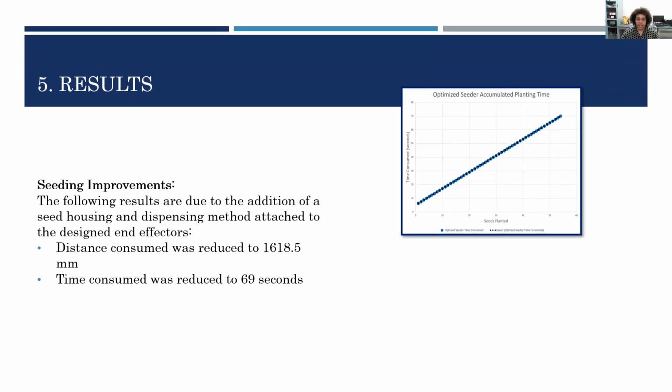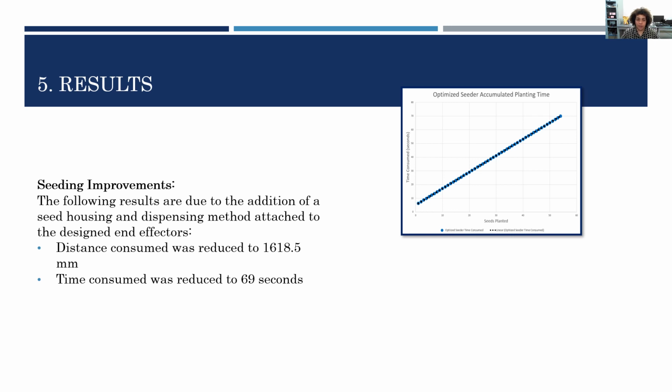With the final seeding end effectors manufactured, the FarmBot was tasked with performing the planting operation within the testing area using both the small and large seed end effectors. As the FarmBot was operating, the total distance traveled and the distance between seed locations were collected. This test showed that the FarmBot reduced its total distance consumption to 1,600 millimeters and was able to maintain a constant distance between seeding locations.